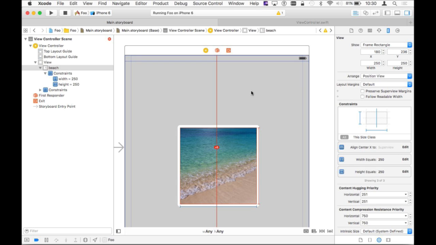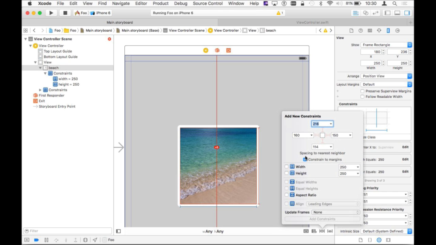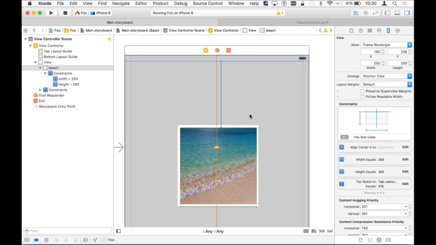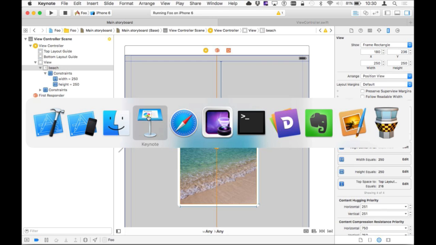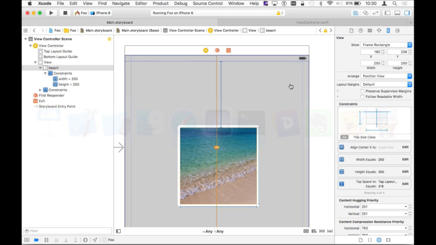If you go back to the slide, that's kind of what we were showing. And we'll let it update. So now if we build and run again, it's still in the center there, but it's not quite centered vertically. What we want to do is move the image, right?